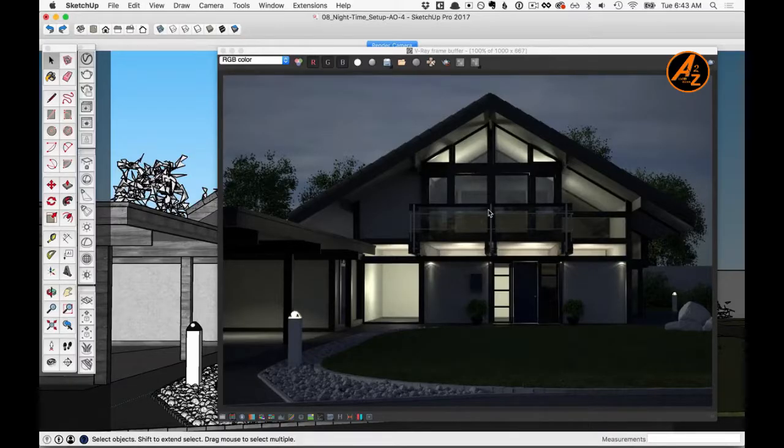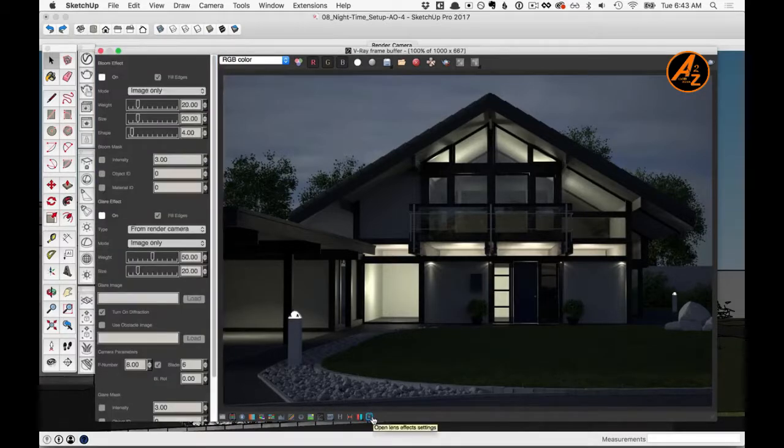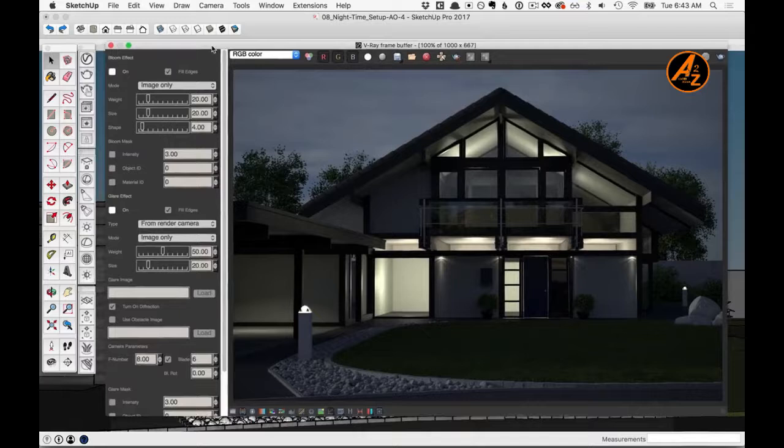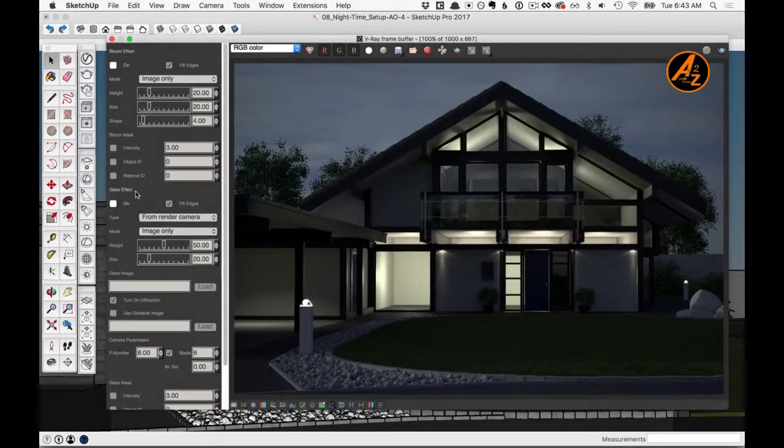Let's take a look at the V-Ray lens effects. You should already have a render going. If not, you'll need to do that. And once the render is at a sufficient place, you can click Stop in the V-Ray frame buffer, and at the bottom right of this toolbar, click on the Open Lens Effect settings. V-Ray's lens effect is a plugin for affecting bloom and glare on the rendered image. That means that it's super fast to add bloom or glare that then gets applied down to the image.